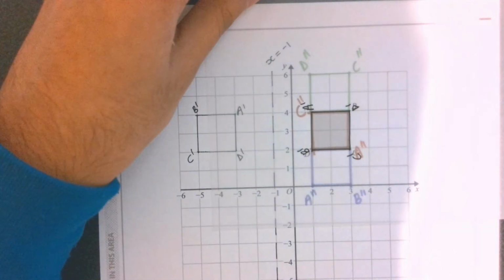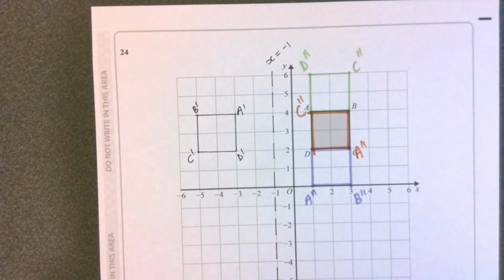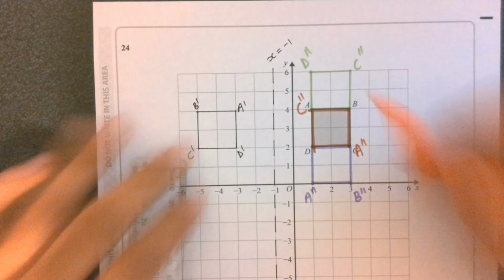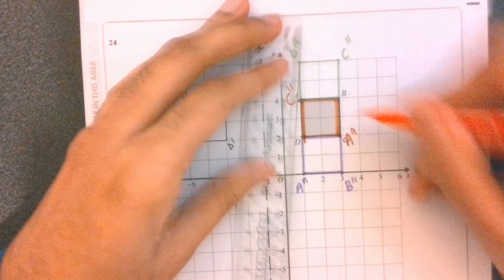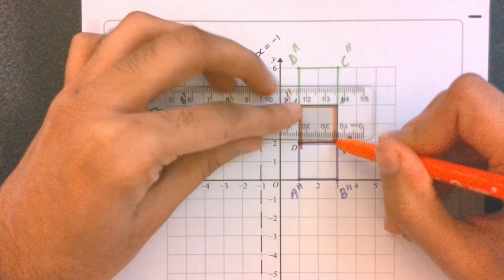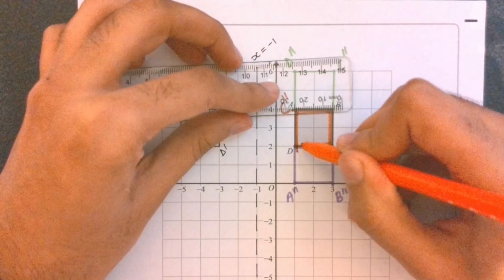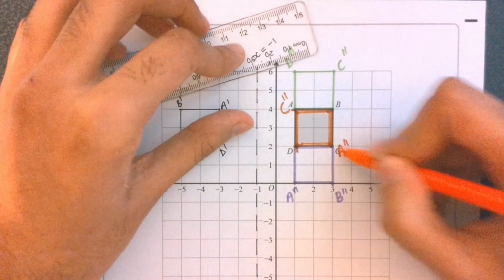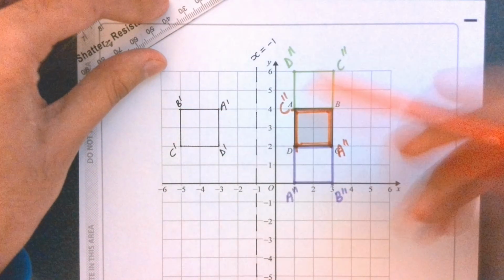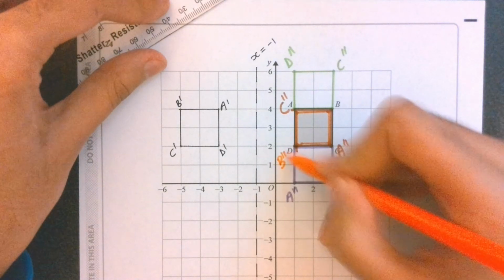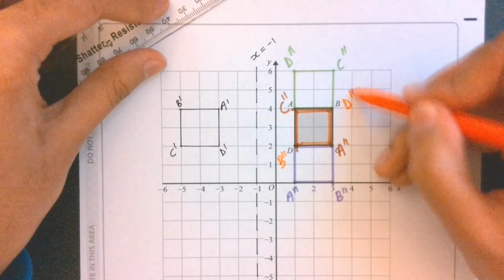So one other combination I can have is this one over here. So if I draw it in, I don't know if it's clear or not, in orange. So what I can potentially do over here is have A and C remaining fixed, but then this B coordinate goes here. So here we've got B double dash, and here this D coordinate will go here instead. So here we can have D double dash.